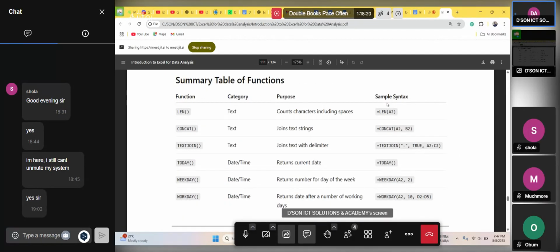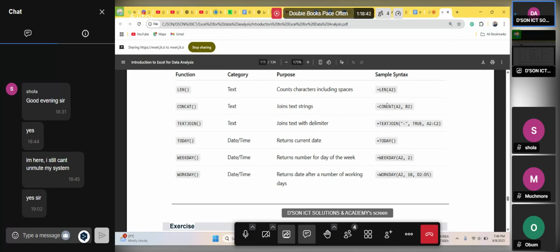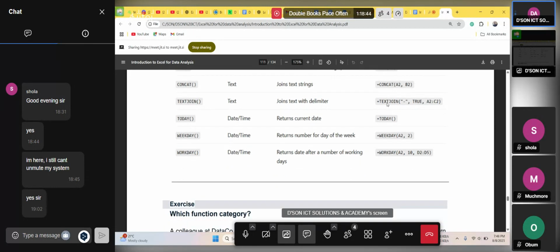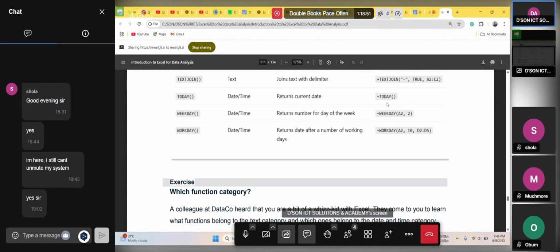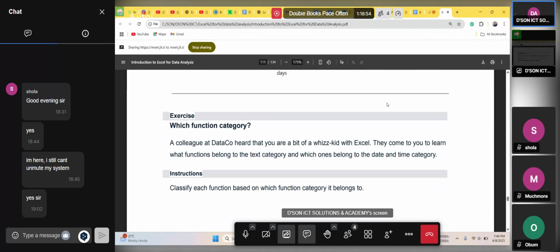LEN for taking the length of characters, CONCAT for concatenating, TEXTJOIN to join where you are able to indicate the delimiter, TODAY to get today's date, WEEKDAY to get the number for the day of the week, and then WORKDAY to give you working days from a particular start date, given any holidays if you provide them as an optional argument.